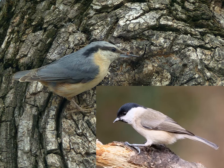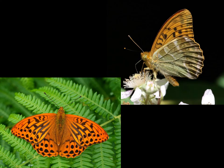And here's a marsh tit, a bird sadly not doing quite so well, always a scarce resident bird in old woodland. And it appears possibly to be suffering from competition from great tits and blue tits, which of course are doing very well, thank you, from the food we provide in our gardens.